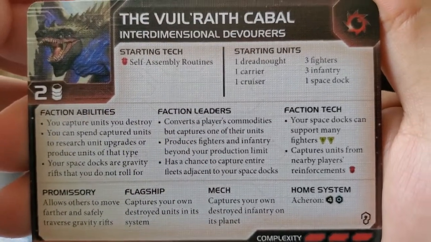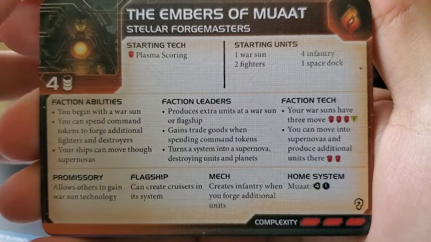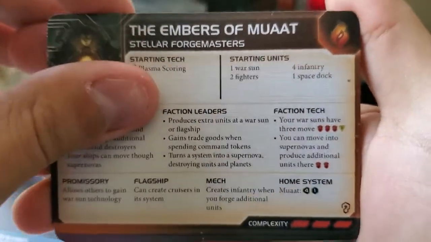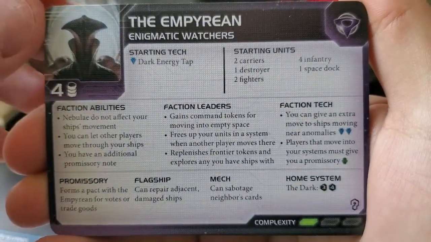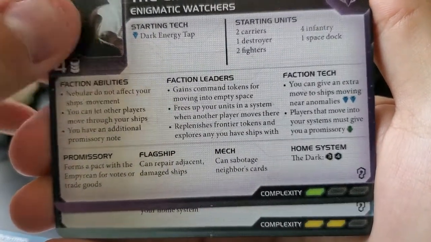Fullwraith Cabal. Embers of Muat. The Embers have become such a good faction. Okay, yeah, so the Starforged thing, that's obscene.